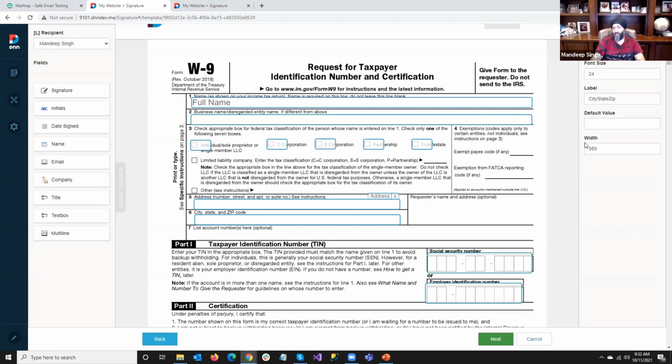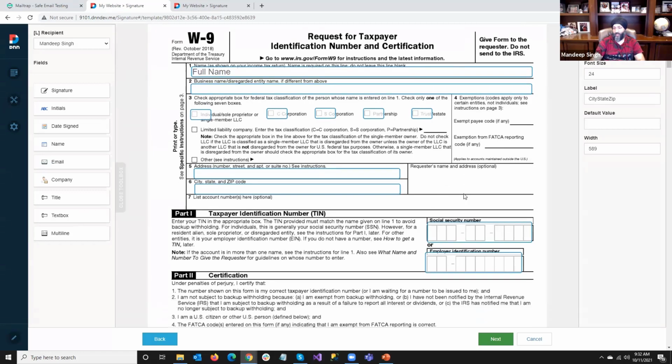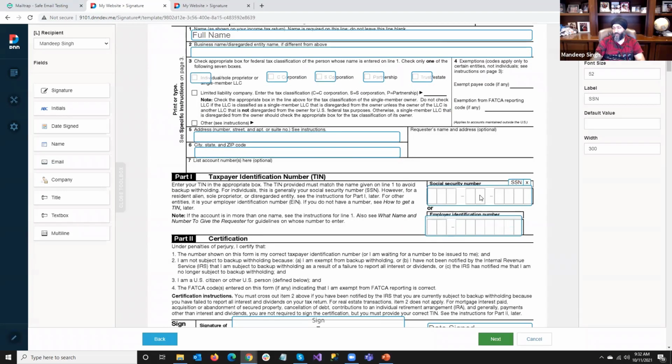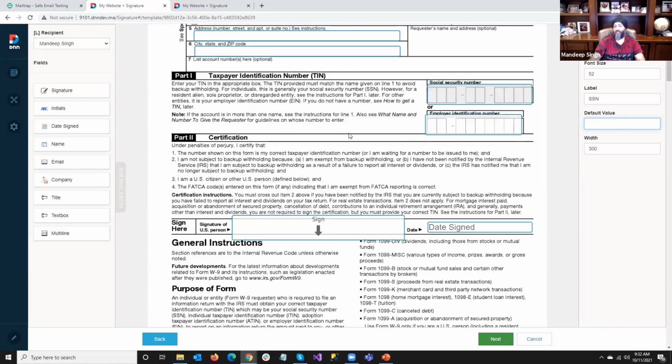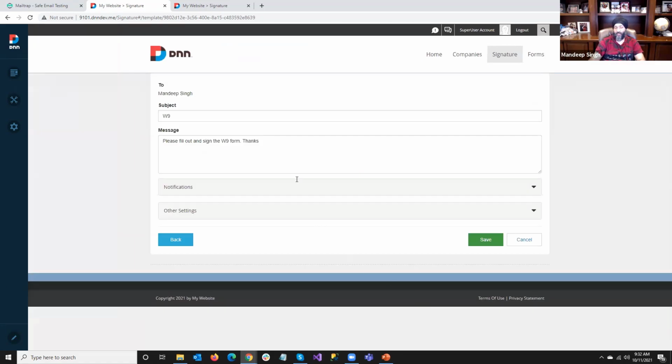And here, similarly, we have address, city, and state. They're just regular text boxes, and I gave them labels. Then I also put a text box here and called it SSN. Notice the font sizes have been changed here. So if I were to put in some numbers here, you can see it's nice and big. And if I add dashes or something, it just fits in. And then finally, there's a signature and date sign. So this is a template that I've already set up, and this is ready to go.